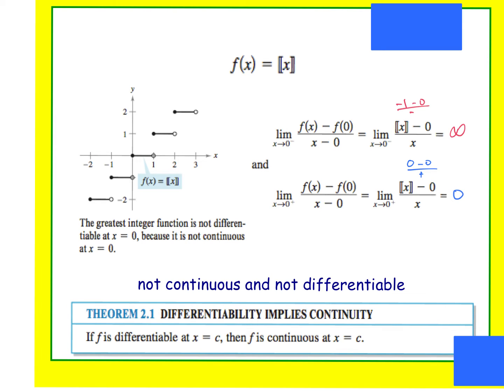Now, is my derivative on my alternate form the same? Is it the same? No. So it's not continuous. We already talked about that. And this function is also not differentiable, because my derivatives were not the same. All right? So guess what? If it's not continuous, it is not differentiable. Always. If it's not continuous, it's not differentiable there. All right, let's keep moving.